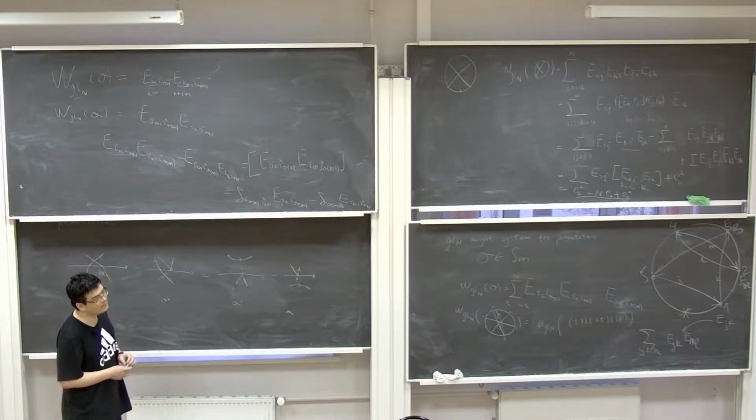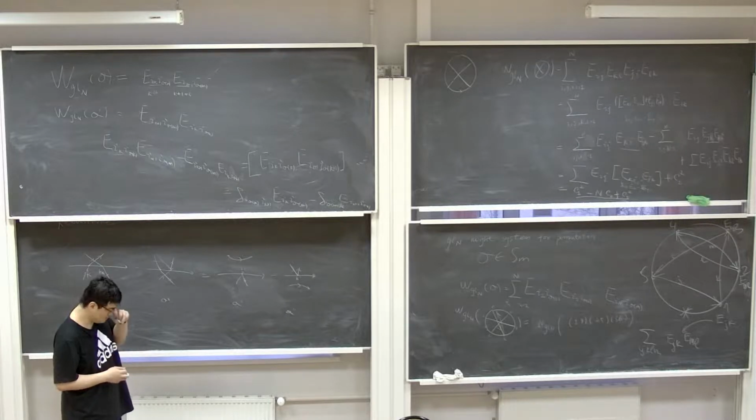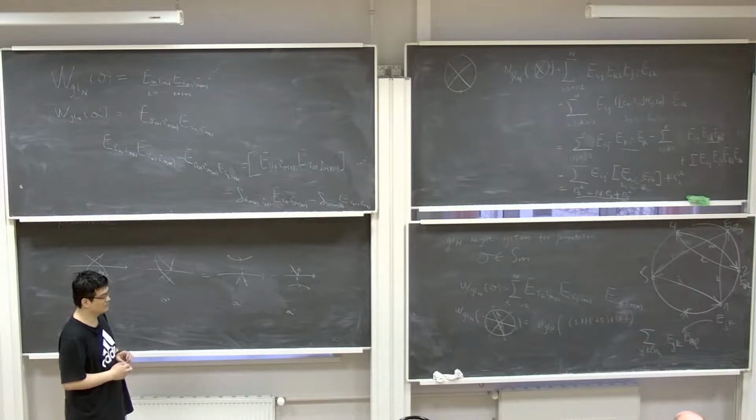As Maxim has explained already, the goal is to replace the computation of the GL weight system of a permutation with computation of GL weight systems on permutations that are products of subsequent independent cycles. And for such an independent cycle, we just have a Casimir. And so what we obtain is a product of Casimirs.